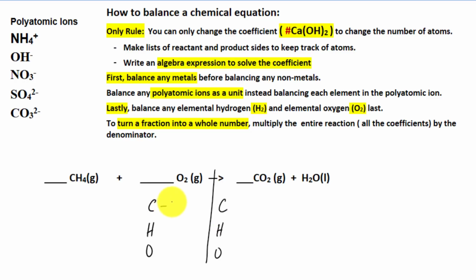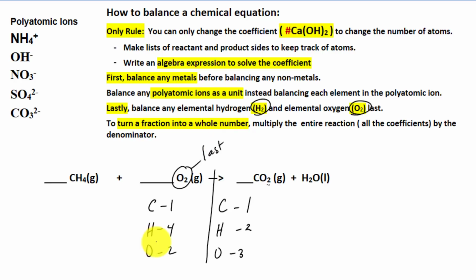In this case, on this side I have 1 C, and how many H do we have? 4, and how many O do I have? 2. And over here I have 1 C, and how many hydrogen do I have? Well, 2. And how many oxygen do we have? 3. 2 plus 1 gives myself 3. Again, we don't have any metal, so we balance the first non-metal. But the first non-metal is carbon, so it's balanced already. And we always save for last the elemental hydrogen or oxygen. In this case, it is right here, so this is going to be last, okay?